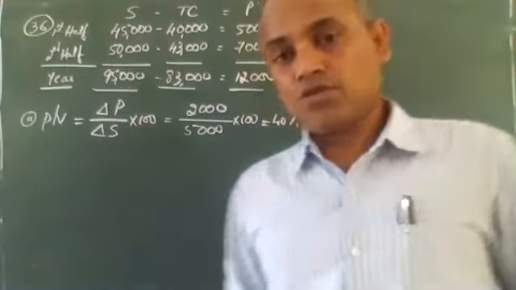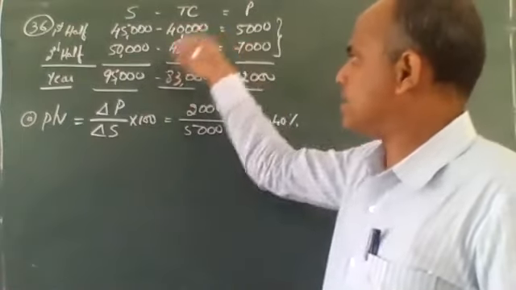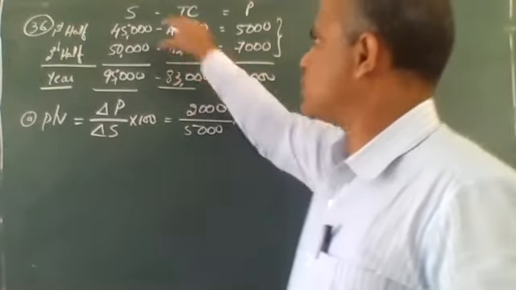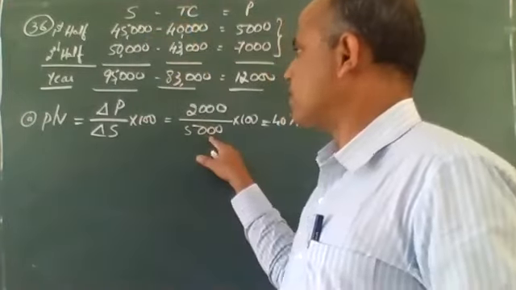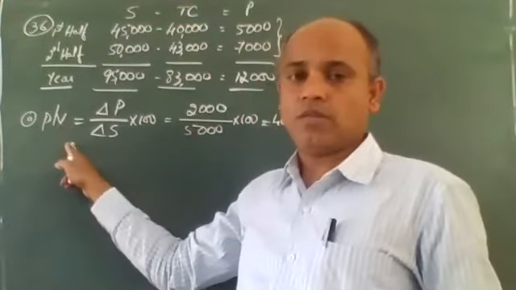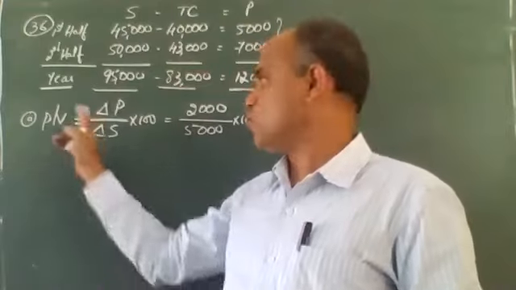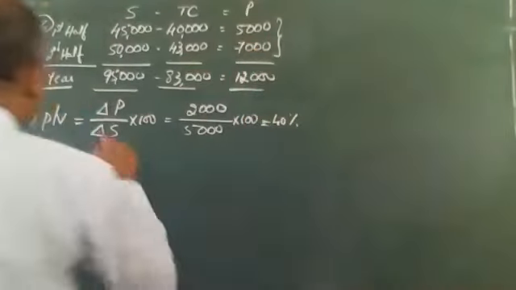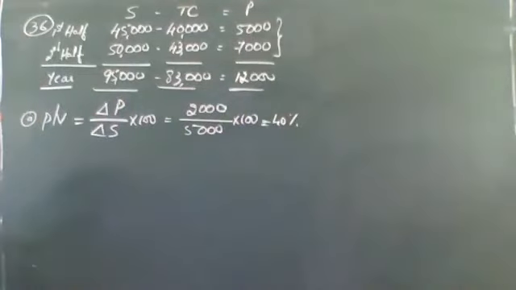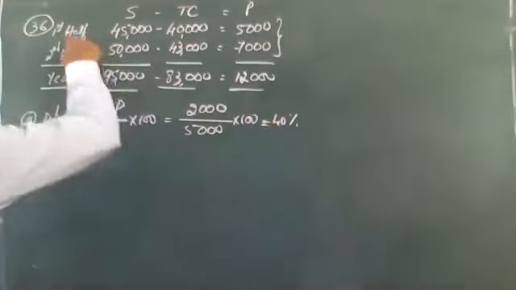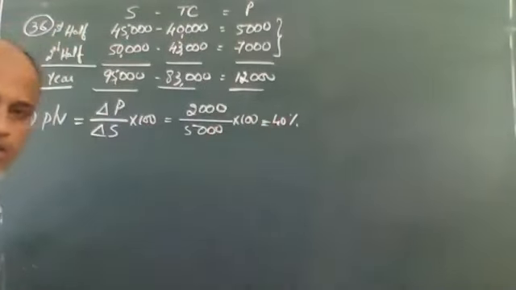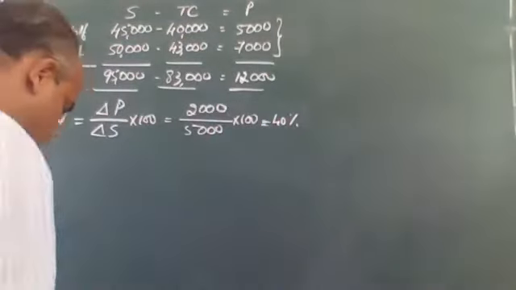So don't get confused. Sir, why did you add it? When you are anyhow going to take the difference of 7 and 5 is 2, difference of 50 and 45 is 5. See, for PV ratio, this is the only formula available, so I have to apply this formula. So I did so. But because you are asking for the year for the information, this is for the first half year, this is for the second half year, this is for the year. So PV ratio will be same.